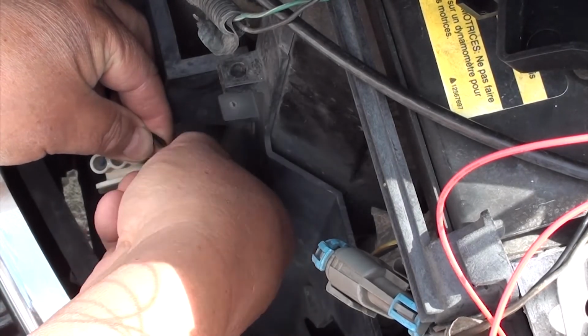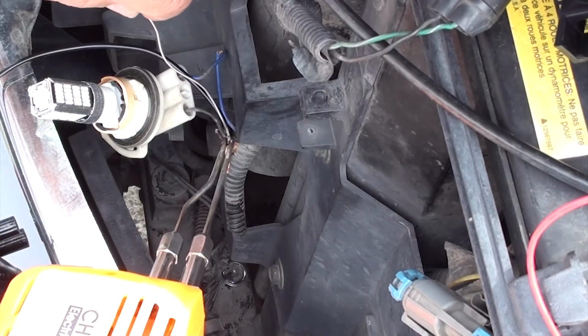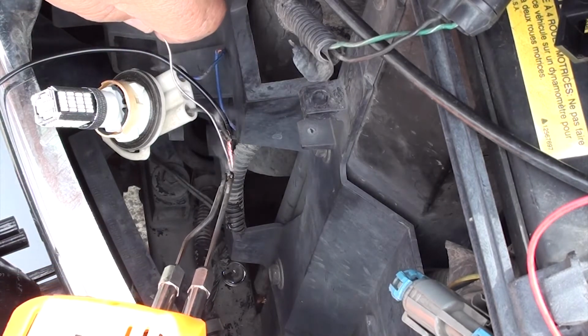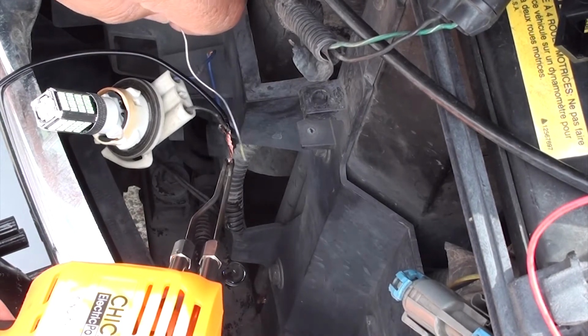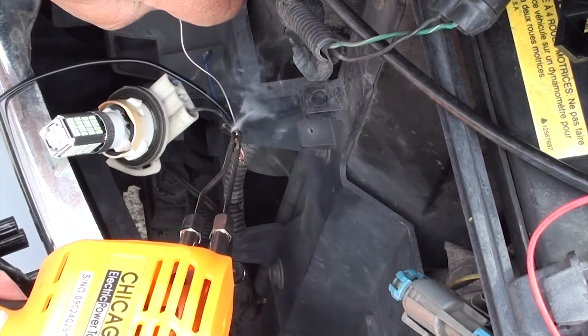Once you have them together, we're going to go ahead and solder only the black wires. Here I got a cheap soldering gun. You can use any soldering gun that you have. If you don't know how to solder, there's lots of YouTube videos on this, so I won't waste your time showing you how to solder. Make sure you have enough solder on there.